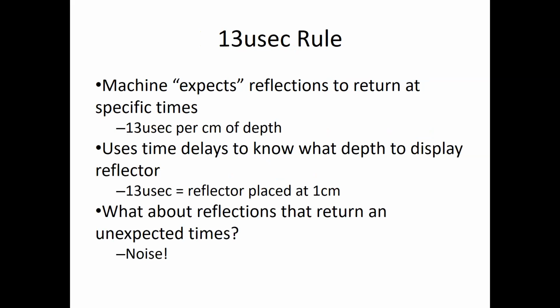So we talked about this with PRP. What about reflections that return at unusual times? Say my machine receives one at 13.2 microseconds. It can either place it just slightly below a centimeter, but if it's not expecting that pulse to be coming back at 13.2 microseconds, it's going to disregard it as noise. It's basically saying this is static. It bounced around the body or it had an erroneous thing and we're not going to display it. It's actually noise versus being our signal. We'll talk later on about signal versus noise. Signal is what we're dealing with as far as the actual returning amplitudes that are correct, and the noise is kind of a static.